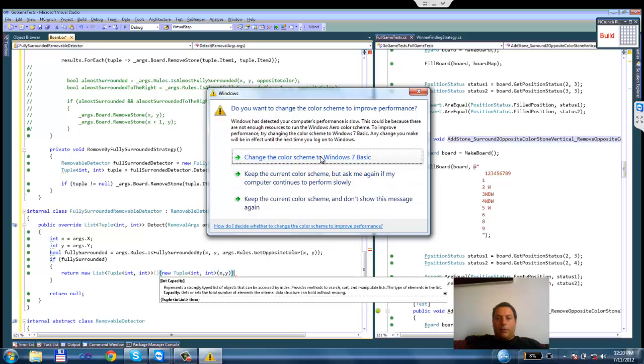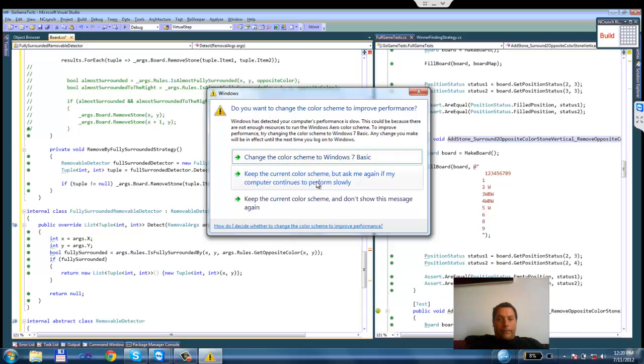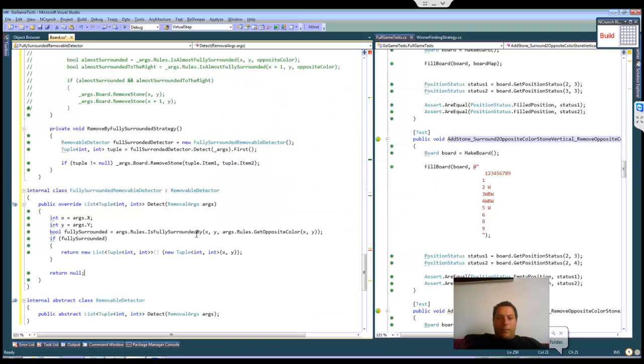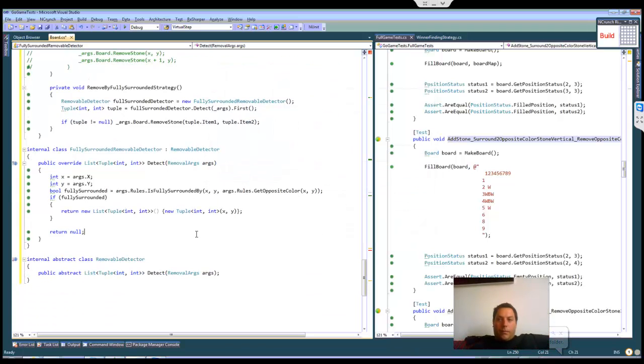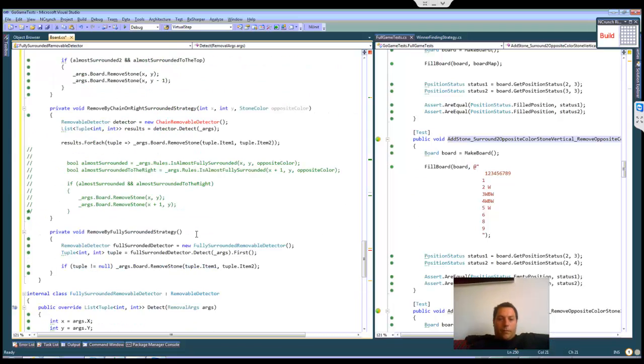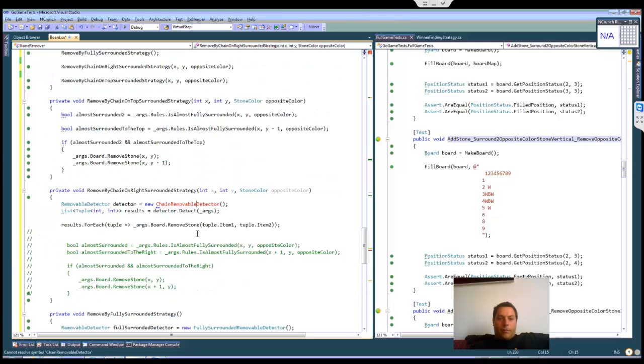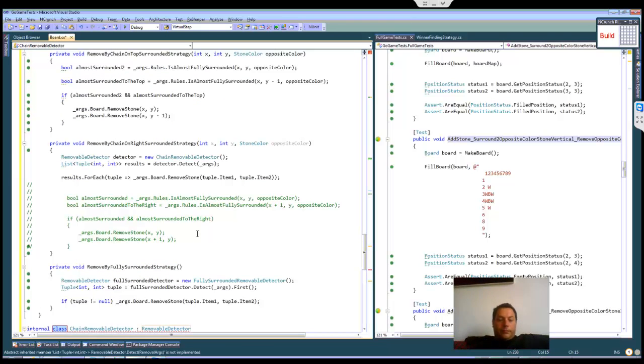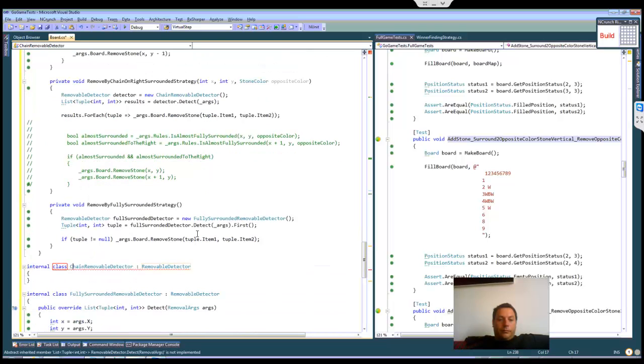God damn it, Windows. Okay, cool. Oh, something's still failing to build. Oh, it's because I don't have this one yet. That might be important. Say again? Yeah, that one might be important.